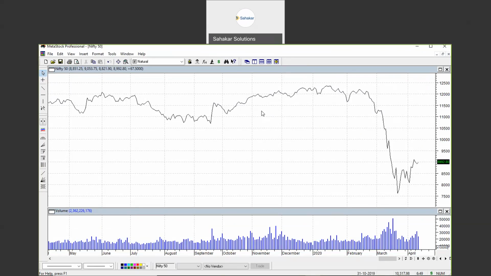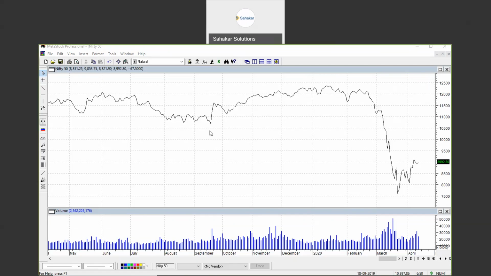The first and foremost chart is the line chart, as you would see. This is what is called a line chart. What is the line chart? As I mentioned, the data will have four types of fields: open price, high price, low price, and close price, along with volume. For the pictorial form of the line chart, only the close field is taken.